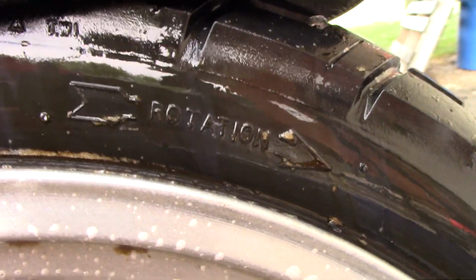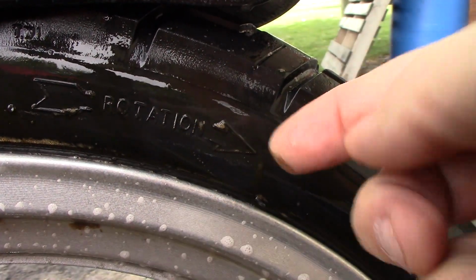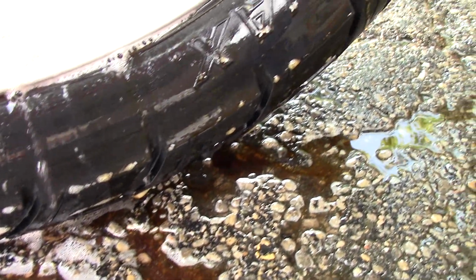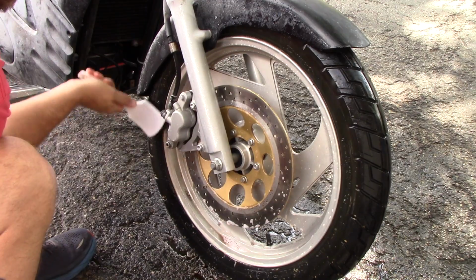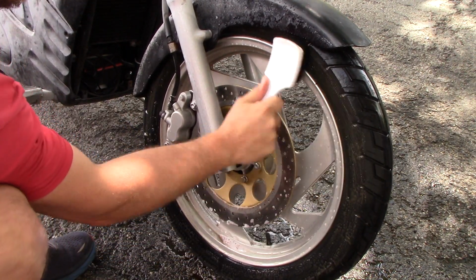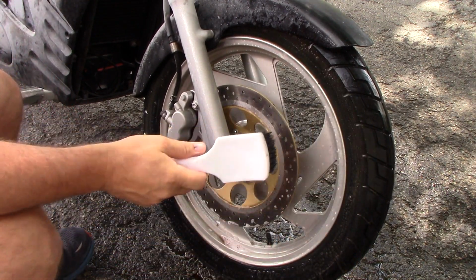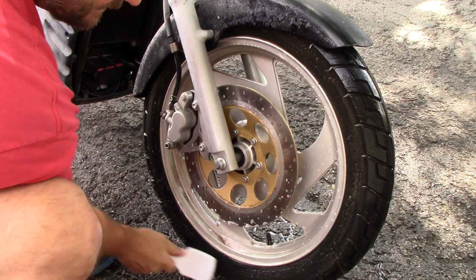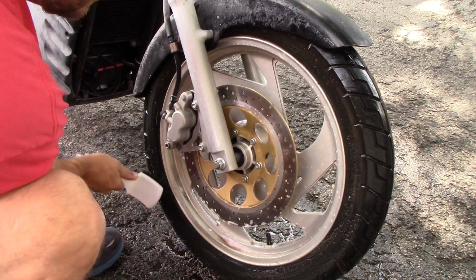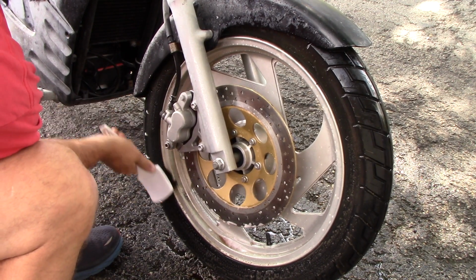Okay, the juice is starting to eat up the brown. As you can see right there, I'm actually pulling the brown off with my fingers. The juice is awesome at doing that on tires. It may take several rounds of cleaning on these tires, and even the wheels maybe.